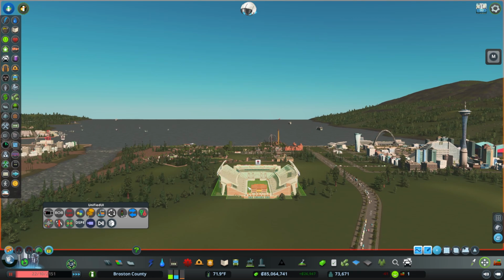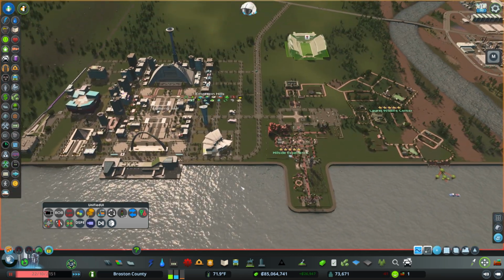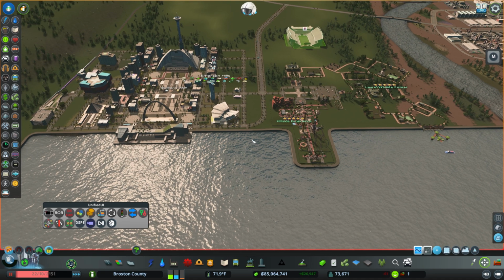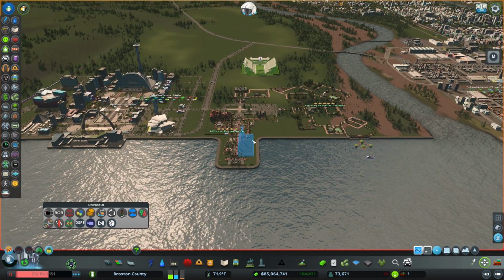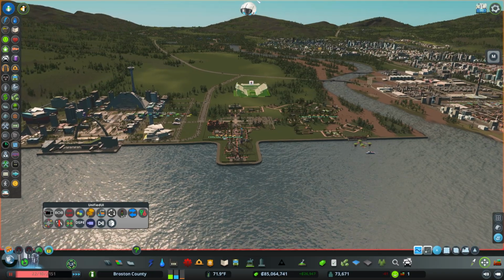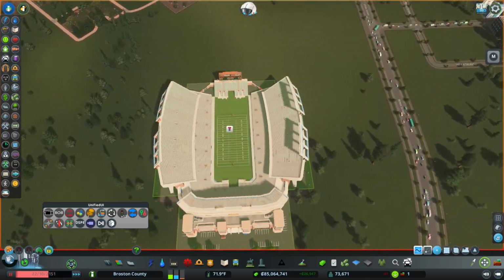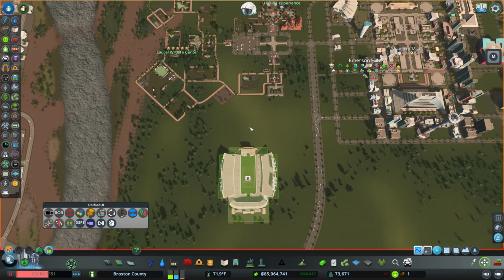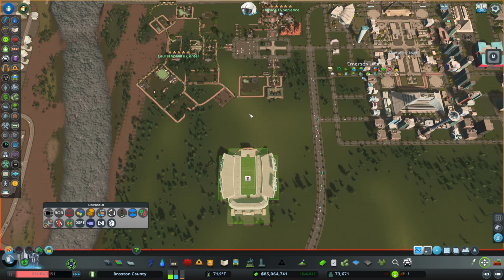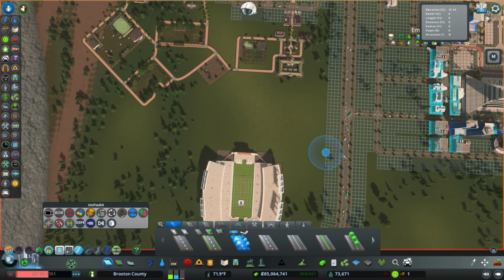Only thing is, we're going to have a lot of landscaping out here. So that begs the question, do we bring it out onto its own little pier? We don't really have room for one. If I had built this farther over, we could bring it out right here. So it's going to have to go there, and we're just going to have the fact of there's not a whole lot of trees over here. And it'll be okay. But I don't want to get it too close to the animals. I know that for certain.